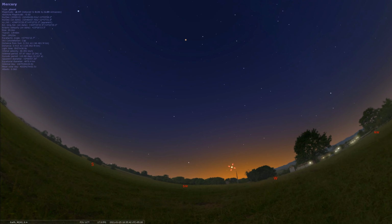So the orbit and the rotation makes for some very interesting sky dynamics living on the surface of the closest planet to our sun. Now that we're back home here on Earth, looking at Mercury once again in our evening sky this week, now you can understand how the fastest planet that moves around the sun works and what it's like to be on it as you looked at the sun from the Mercurian perspective.